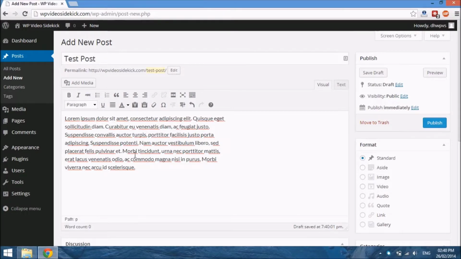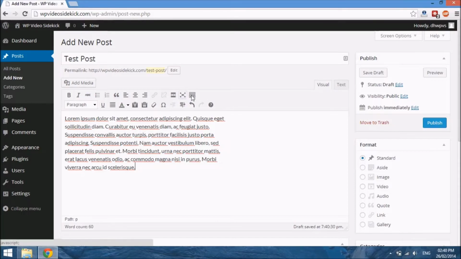I mentioned you'd be able to edit the text in the WYSIWYG editor in a similar way that you would edit it in any word processor such as Microsoft Word. So you have the option to bold, add italics, strike throughs, and if you just put your cursor over the icons, it will tell you exactly what it does. So you can add an unordered list, an ordered list, block quotes, align left, etc.